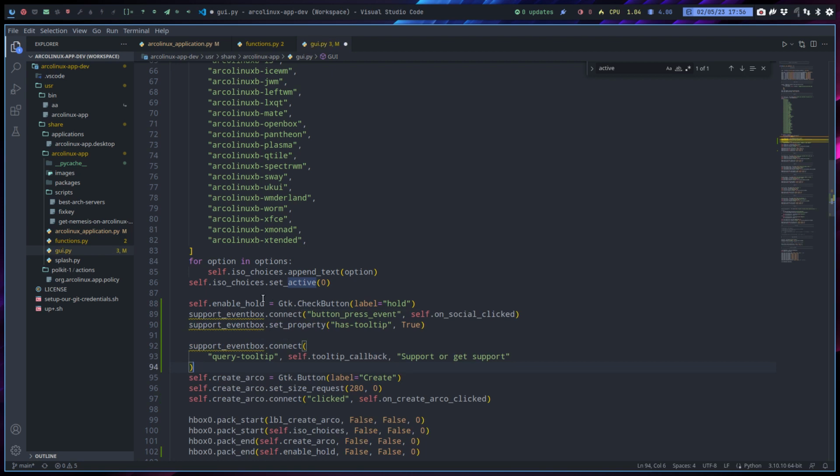And then instead of support event box, it's another element. And it's not button press event on social click, that's not correct.